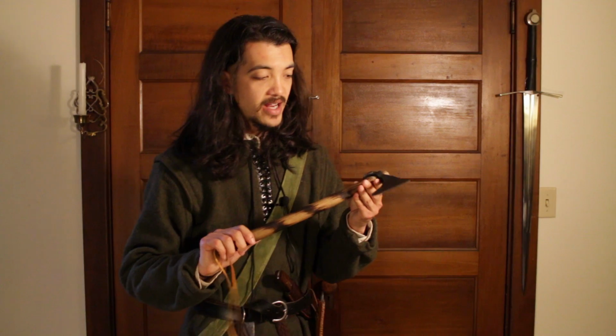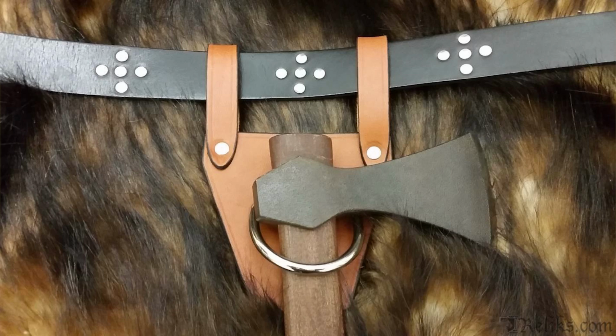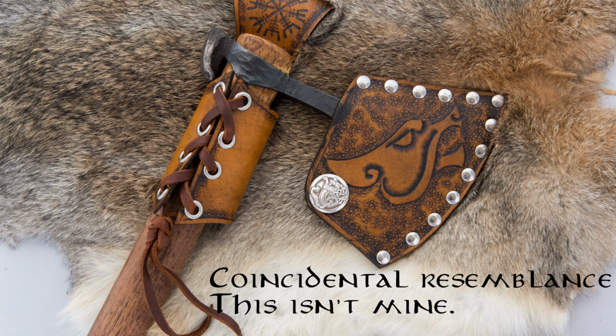The first thing I want to test is the different methods with which I want to carry an axe with me, sort of like I did for how would I carry a longsword over long distances. I want to do the same thing with this. The methods I want to try are just sticking it through my belt, using a ring frog, or using a leather frog. And if you have a method for carrying an axe that you prefer that I didn't just list, go ahead and drop it in the comments, and I will see if I can test that out as well.